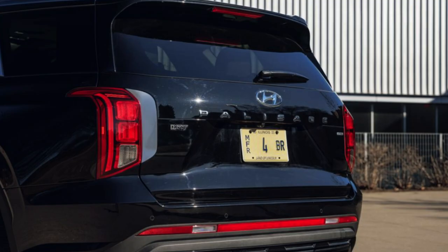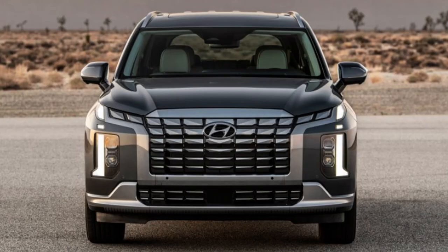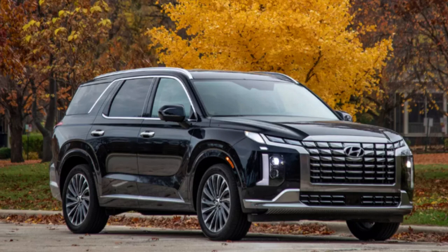The Palisade is Hyundai's largest SUV and a very popular model. The five trims range from a basic model to a sporty theme to the classy, luxury-oriented Calligraphy — different styles for different buyers. The XRT is the sporty trim, coming blacked out with 20-inch wheels. It's a great option given how popular blacked-out looks are across all segments. The top Calligraphy trim also features an exclusive Robust Emerald paint color, which is a cool exclusive touch.